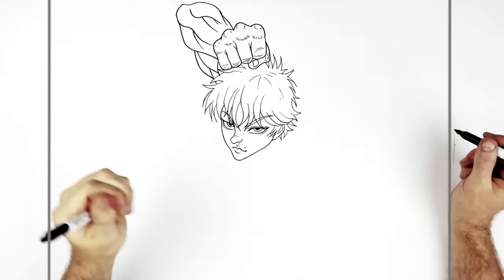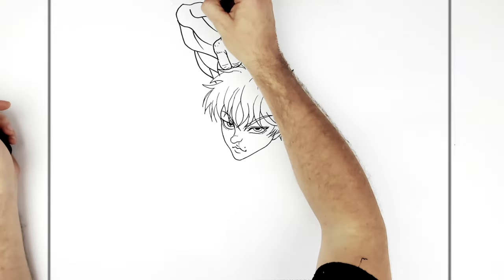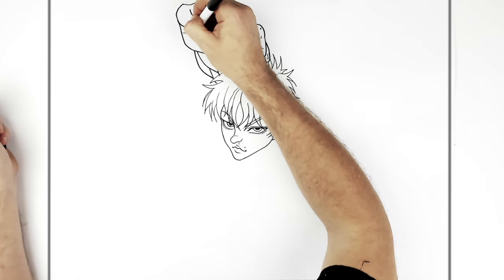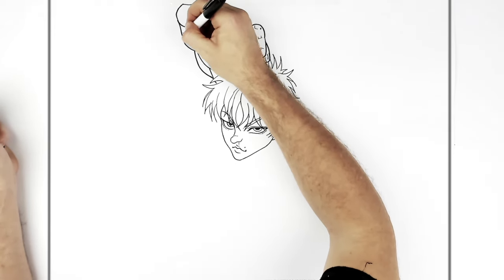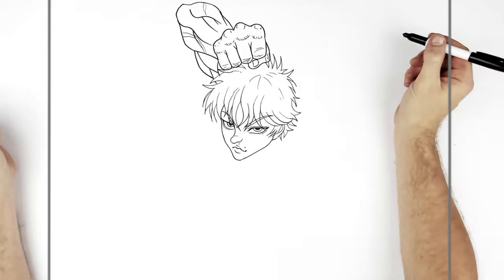And he's got all these scars on his hand. So you can draw in the scars if you wanted. You could just add lines, or you could draw them in with line or colour. They're done with colour in the actual anime, so it's up to you what way you want to do it.